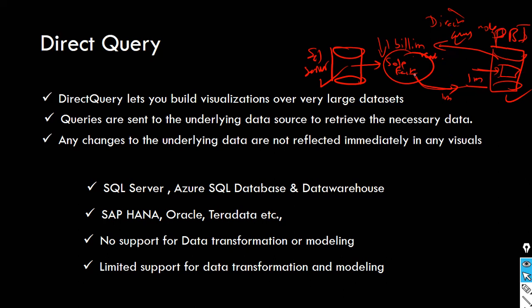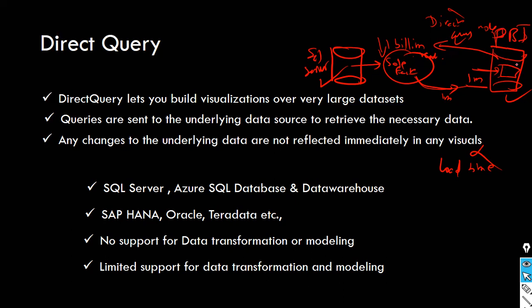I need only 1 million records. So the query will run here. SQL Server will send only the 1 million records, rather than importing 1 billion records, right? We are just querying the source system table data, and then retrieving the 1 million records. With this 1 million records, if you build the report, the data refresh on a report will not take much time. First of all, you don't have the load time at all.